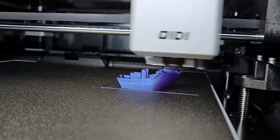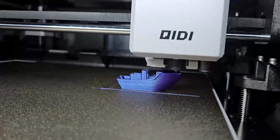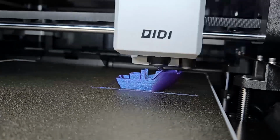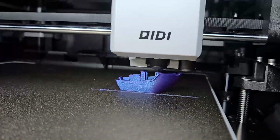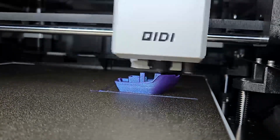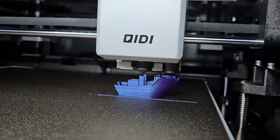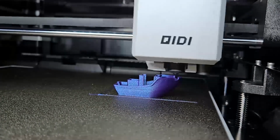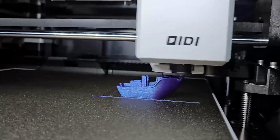I do mainly household and industrial type parts, practical parts. So I want my tolerances to be as microscopically tight as they can be. I want my finishes to be as clean as they can be. I want my strength to be rock solid, as much as I can get away with. So although this is maybe insignificant, even for me, we want to get everything we can get.